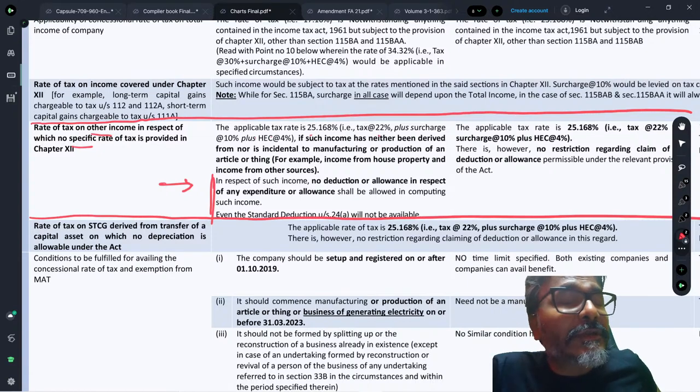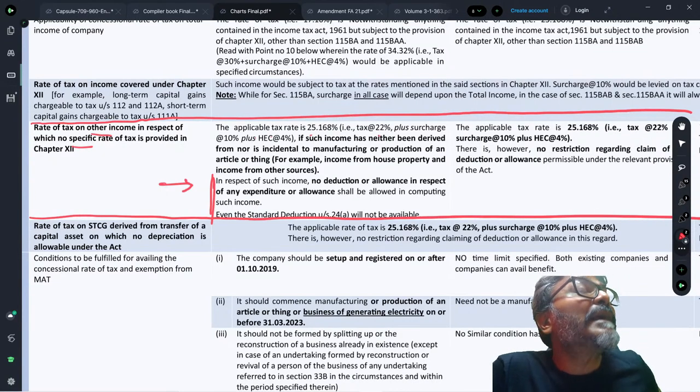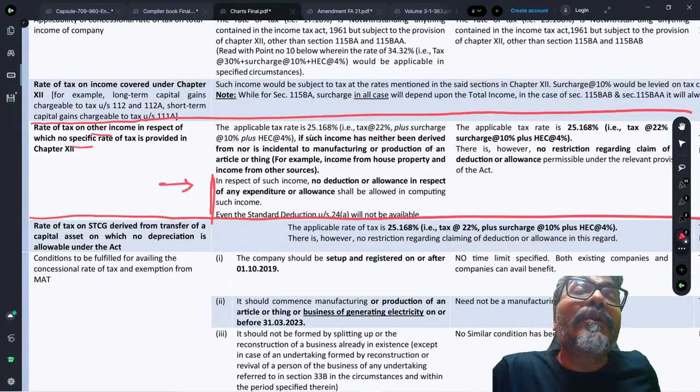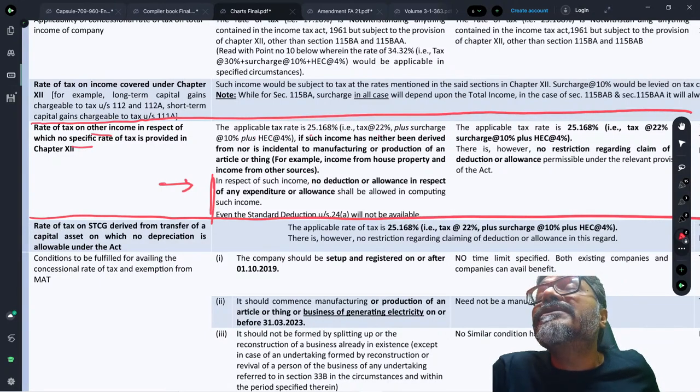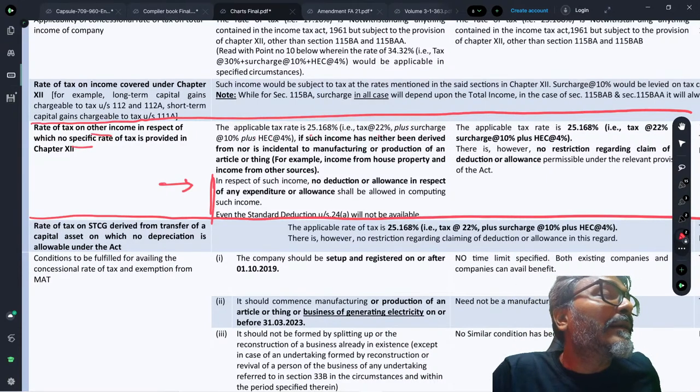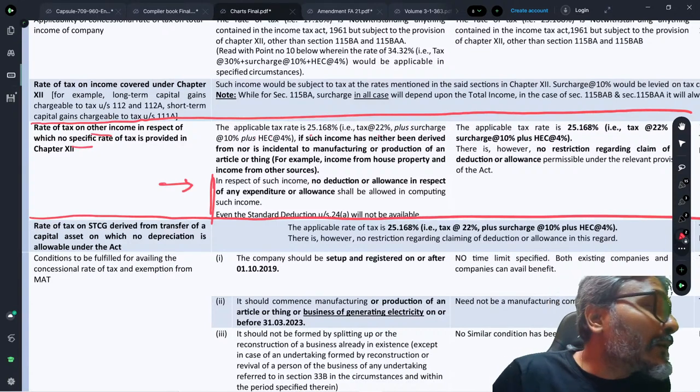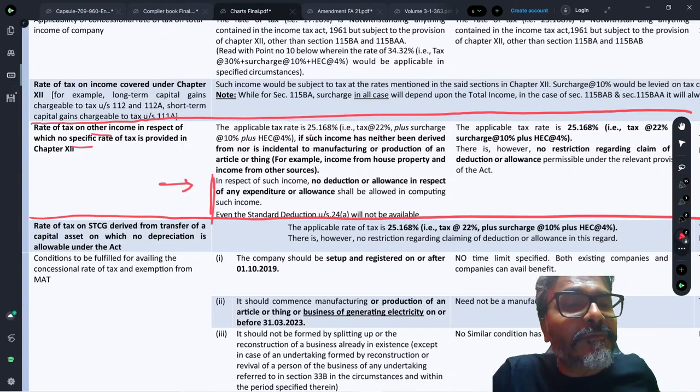So can I say, under section 57 deduction, if a domestic company, which is a manufacturing company and has opted for 115BAB, has taken a loan and used this loan amount to purchase the shares of another company, now this dividend income which I am getting, can I claim a deduction under section 57 if I have opted for 115BAB? The answer is no. I will not be in a position to claim the deduction of section 57 if I have opted for 115BAB.